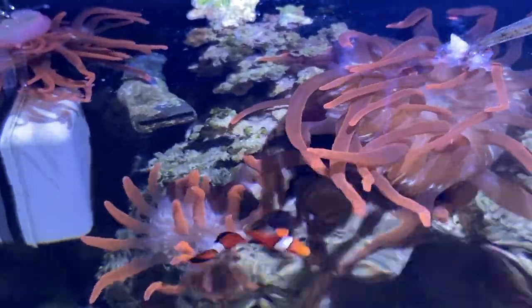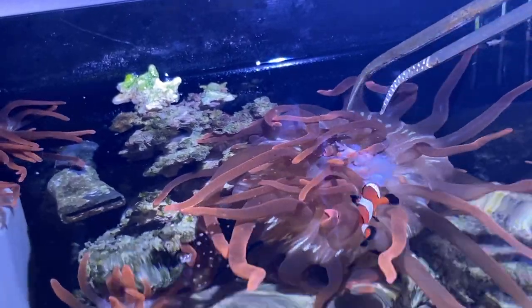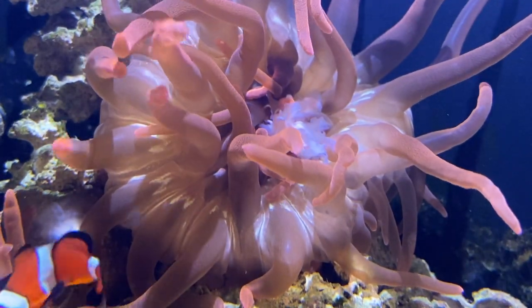I would try not to overfeed everything in here, because if I feed them too much, the phosphate in my tank is gonna go up like crazy, and start building up algae and stuff like that.